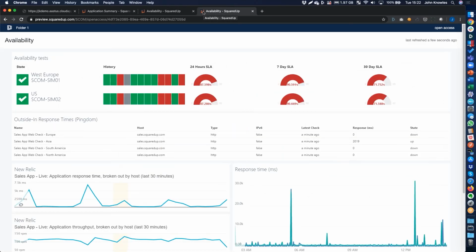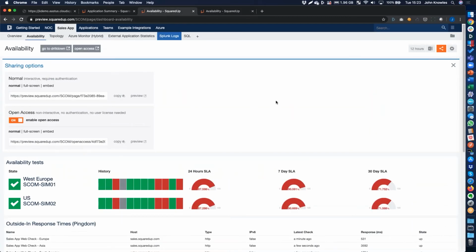So now we have the dashboard shown in light theme. This is the functionality that everyone has today in version 4.5 and before. So a really great way of sharing dashboards. But what a lot of customers have asked for is, we have a wallboard set up, and we need this to be shown with a dark theme instead. So to be able to do that, it's really simple.